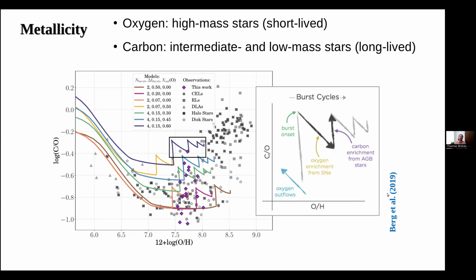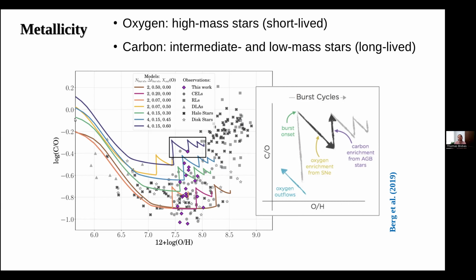see here in a figure published by Berg et al. 2019. Behind, we have the observations of different stars versus metallicity, and on the x-axis here we have the logarithm of the ratio of the carbon over oxygen, and we see here that we have a drop in this ratio. If carbon was decreased linearly with oxygen as we apply, then we would actually find a straight line along the x-axis. So what we see here is that we have a dip.